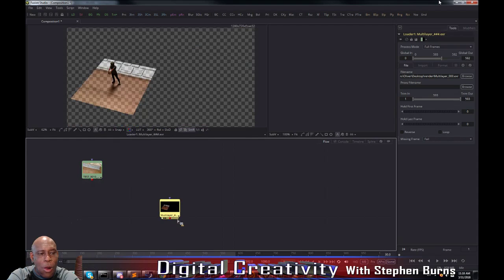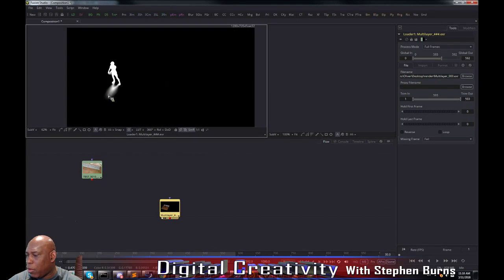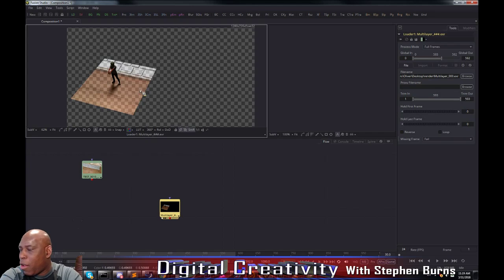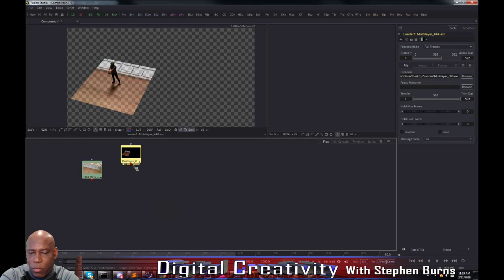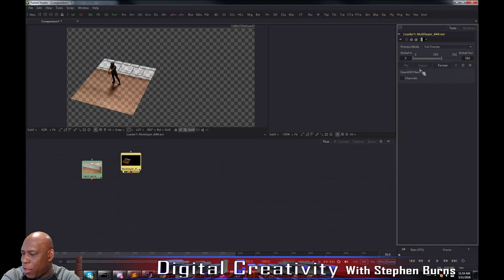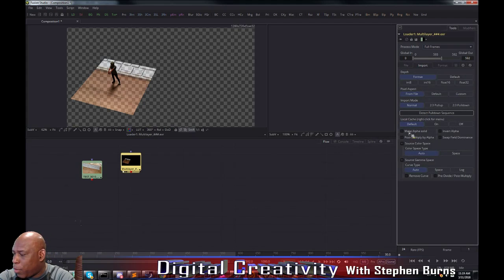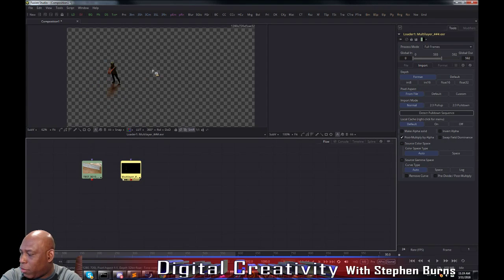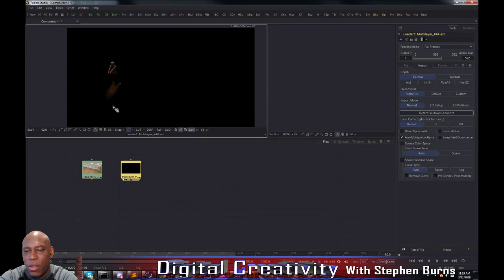And then I also have the render that I just did, and you can see the checkerboard just indicates that there's an alpha channel, and the reason why even our render here is checkerboards is because the alpha channel, of course, is just this. So this would be transparent, and so the first thing you typically want to do, or that I do, is when you import the data, I do post multiply by alpha, and so immediately you see that. Now, if I turn the alpha off, that's all we see. We're going to adjust the gamma real quick of that plate.